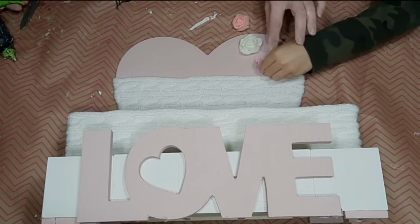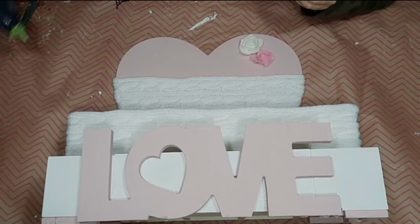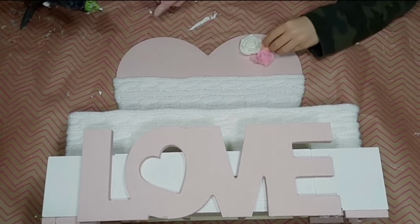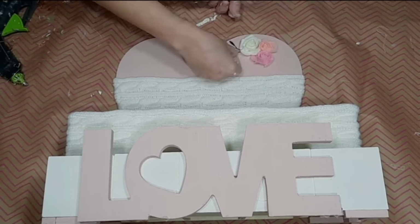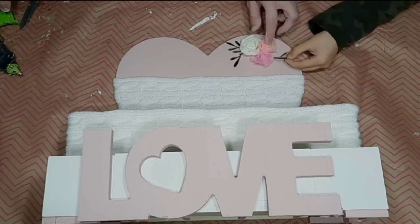We're adding the flowers back to the top. I don't show it on camera, but I do take a little piece of that sweater ribbon and put it in the middle of that love heart just to tie everything together. And you guys, this was so easy and so adorable.